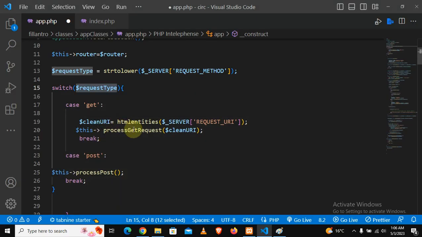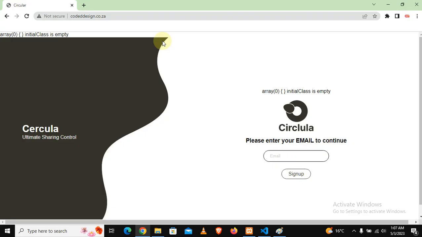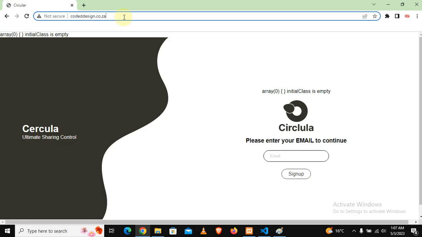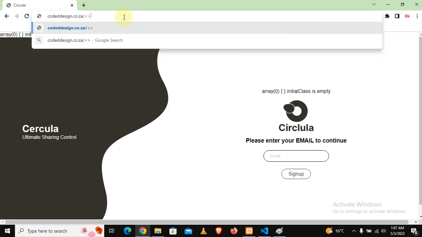So we are here now in the application class. If it's get, which in our case is a get method, then it cleans the URL and escapes the entities. This is preventing the user from typing a URL, let's say typing HTML code here. This is an HTML code.